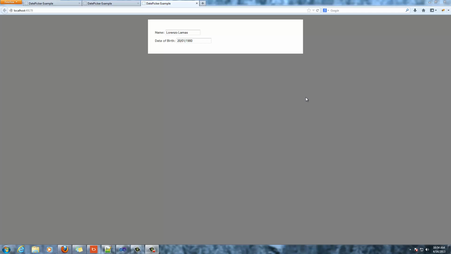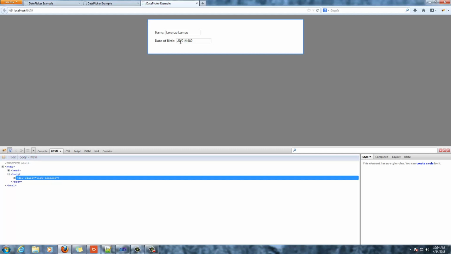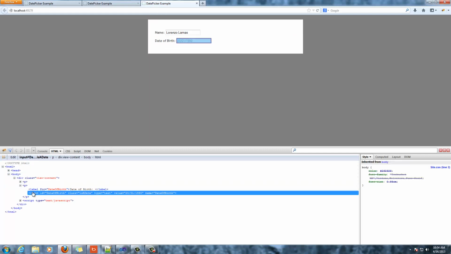Okay, so what we've got now is, if I fire up Firebug, okay, we've now got this input, and you can see here that the UK ADC HTML attribute provider, from now on I'm just going to call that the custom attribute provider, has injected an attribute of isAdate, and that's what we configured it to do in the global ASAX.